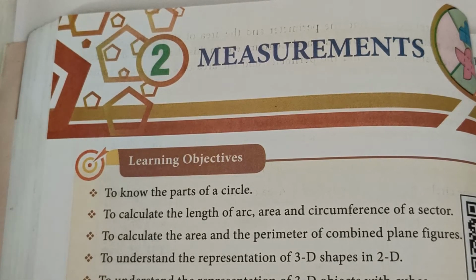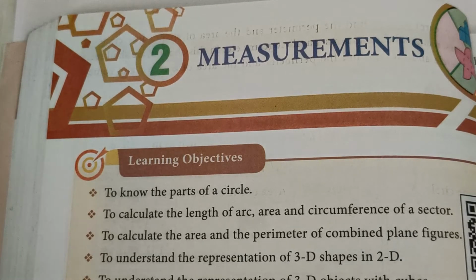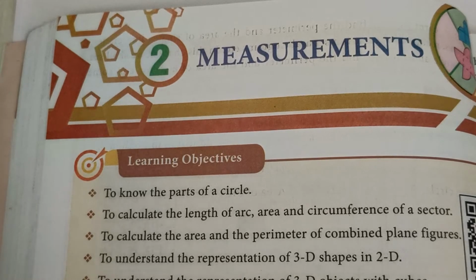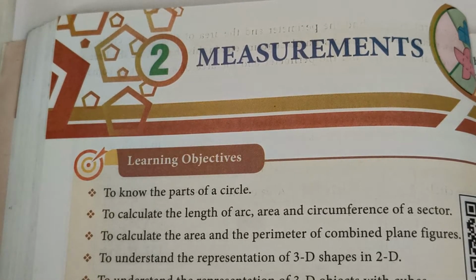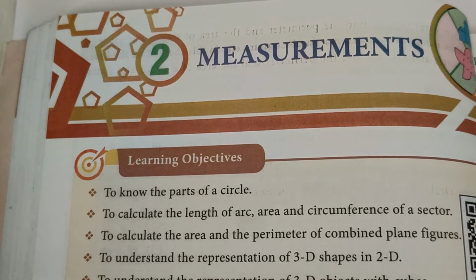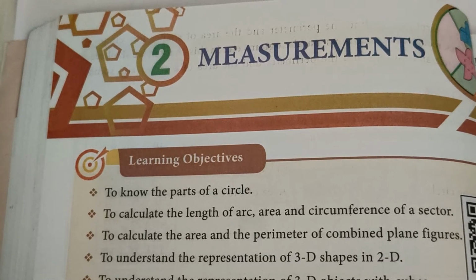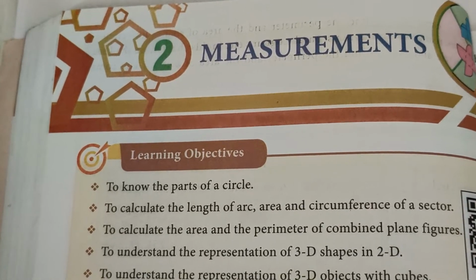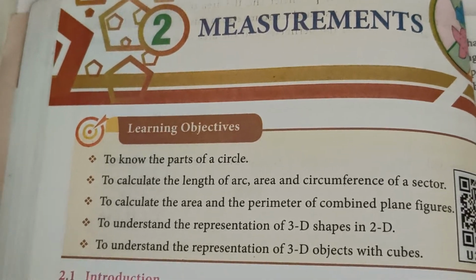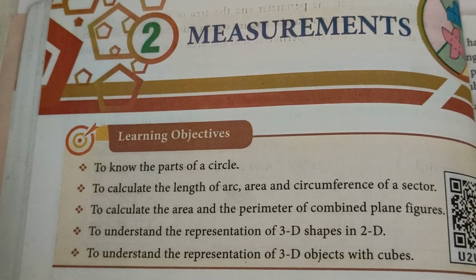And this is about length, capacity, weight. What is your weight? We say 30 kg, 32 kg. What is the kg? Kilogram. That is again the unit of weight. What is your height? 120 centimeter, 1.2 meters we say. It is the unit of length. So anything and everything in our daily life is with measurements. It's an interesting topic because it is related to our daily life situations.